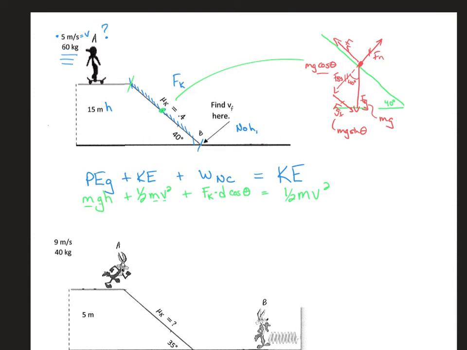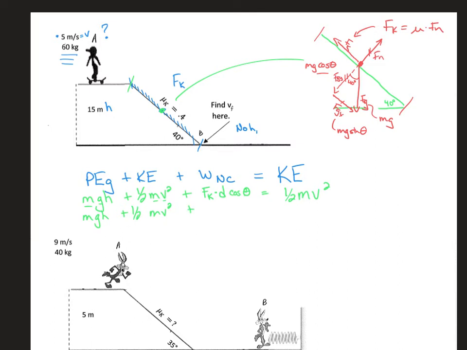And while we're at it, we'll remind ourselves of our formula for Fk. The formula for kinetic friction is, of course, mu times normal. So that's going to get us on our way. Hopefully reviewing those forces was something you can do. There is one more thing we're going to have to find out, and that's how long is the hill, but we'll save that. So let's continue with our formula development, because I think that review of the free body diagram is going to help us.